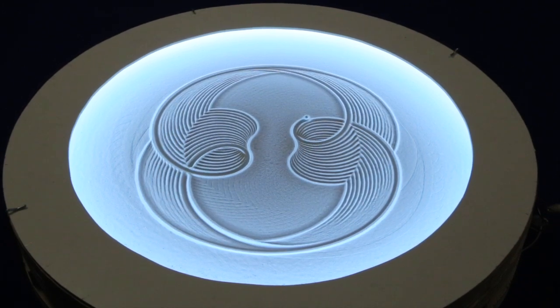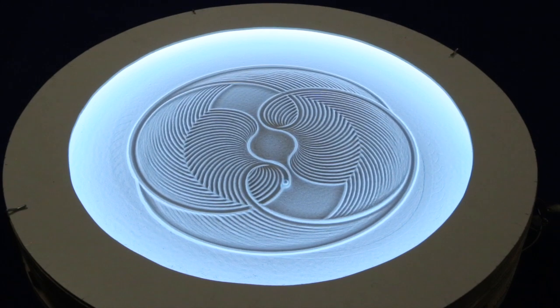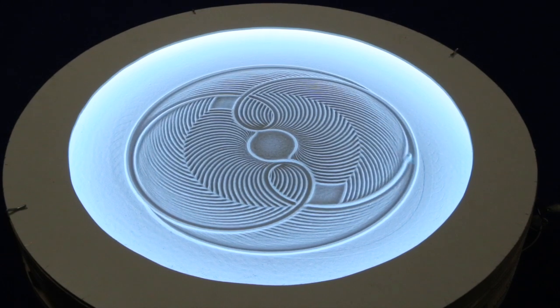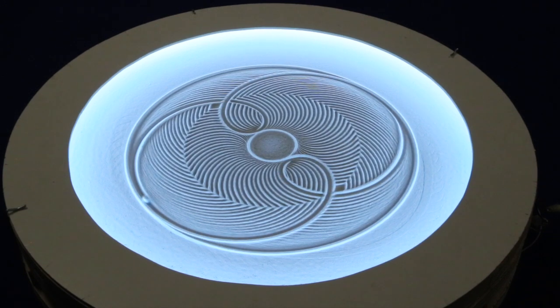To help locate the position of the magnet so you know where to place the steel ball, tie a screw to the end of a string and hang it over the sand tray. When it's over the magnet, it'll point at it. I think the herringbone or chevron pattern this setup makes is very attractive.